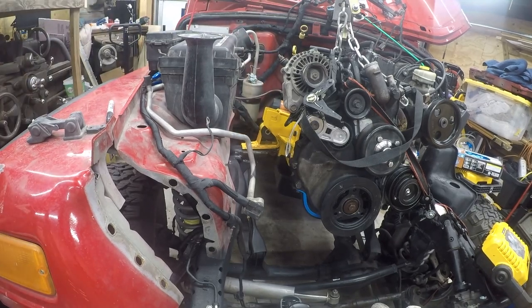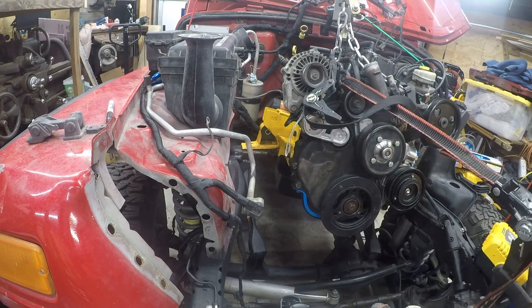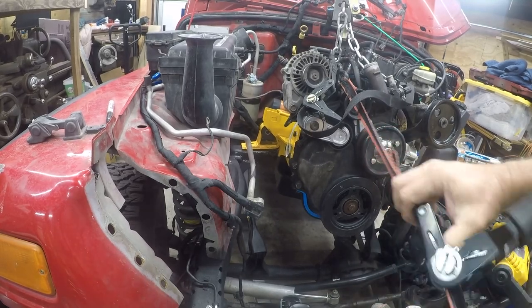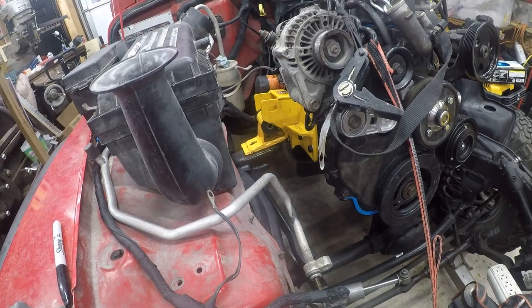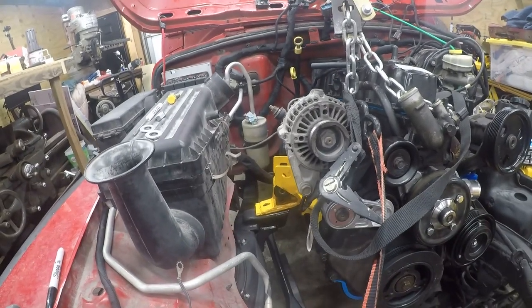So, I'm going to drag the engine forward a little bit, and probably down. A ratchet strap. Doesn't take a ton of force, but it acts like an extra set of hands. And I have to make some changes here, as usual. So let me lower this down just a little bit.